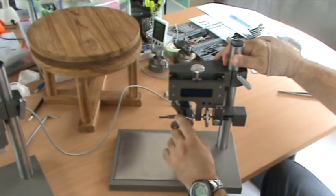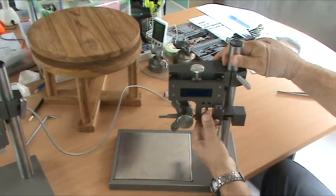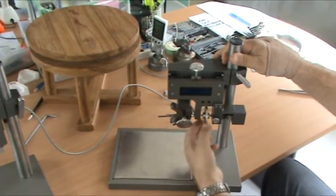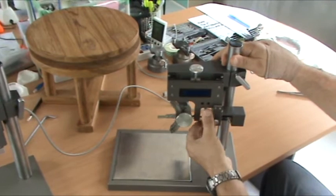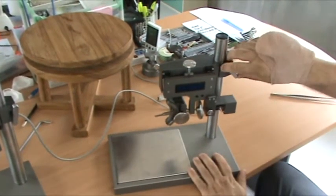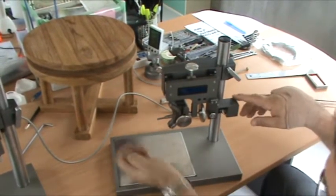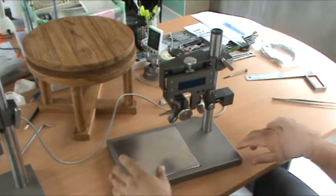That's the torque blade. Angulation knob changes the angulation of the blade. Gross height adjustment, fine height adjustment. These are the sensors. You don't need to worry about them.